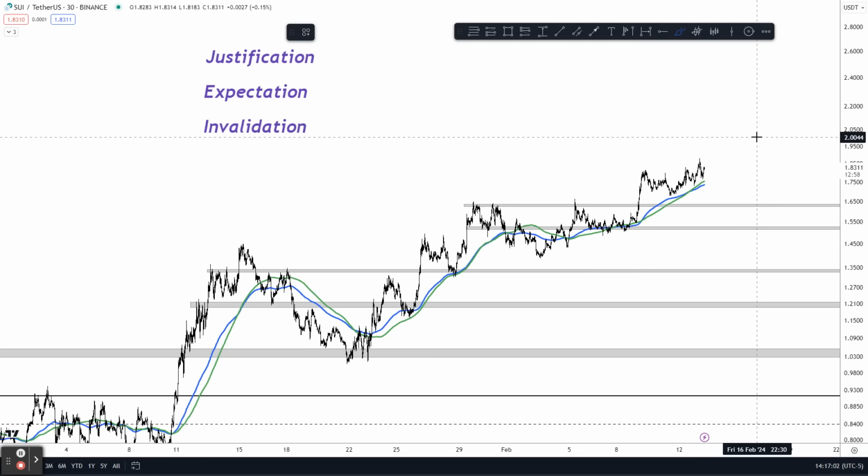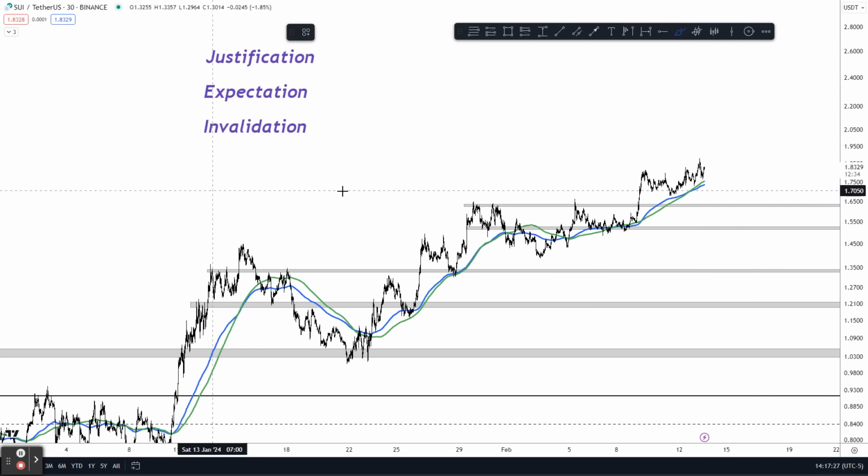We're also going to introduce this concept that I call scaling assumptions. I have made a video on that before. I'll link that right here for you to go and watch. So basically, I want to get the concept across, and then after the fact, I will pertain it back to my system and show you actual examples on the SUI chart on the 30-minute, which is something that I actually have been trading for the past couple of weeks or so.